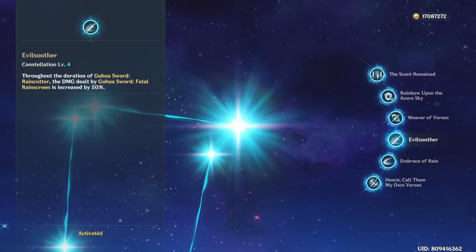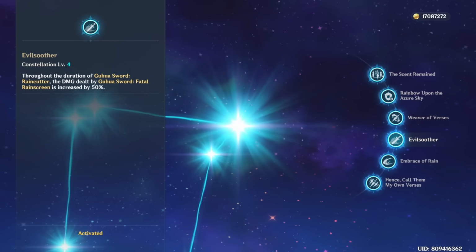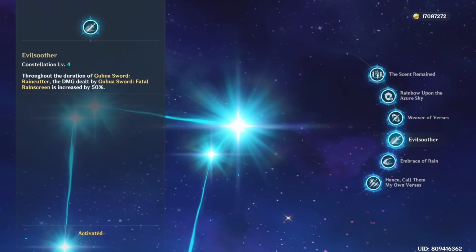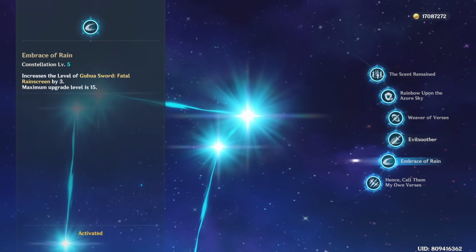C4 increases the damage of Xingqiu's skill by 50% if you use it during Xingqiu's burst. It can be worth making use of this constellation whenever you can, but it's not so important that you should be forced to switch into Xingqiu during your rotation just so that he can do his E skill.